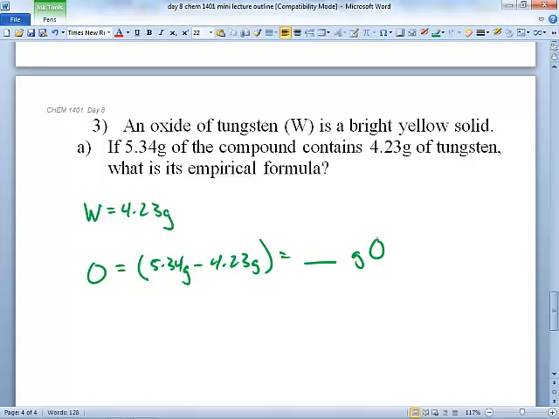Hopefully you're getting WO3 for the empirical formula. I see that a lot of places. So that's going to be the grams of the W. You convert to moles, and then divide through by the smallest. Oh, that ratio, there's no units on it. It's just a number, because the grams per mole both cancel. So you got about 2.1, you round it to 2.